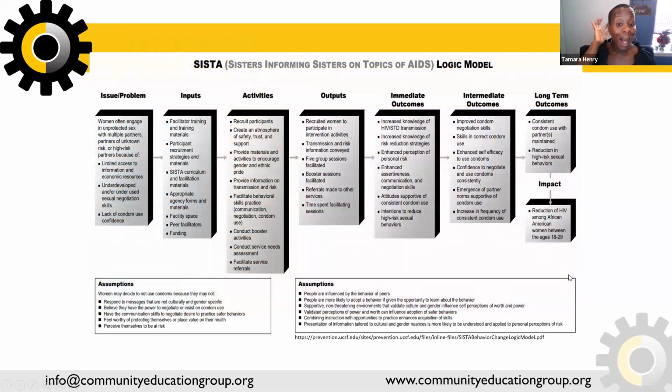And this is a more complex logic model. You'll see that not only has short-term, intermediate, and long-term outcomes, but it also has a number of assumptions that work with this. Now, this is not something that I think that you can get in one sitting, but it is a wonderful resource. They call it a logic model for a reason. It's a wonderful resource to just talk through with your team when you're determining whether or not to apply for a particular funding mechanism.